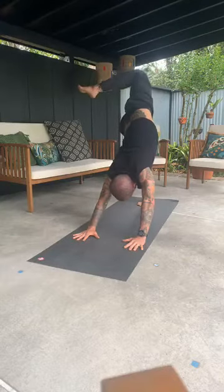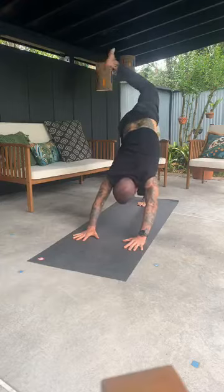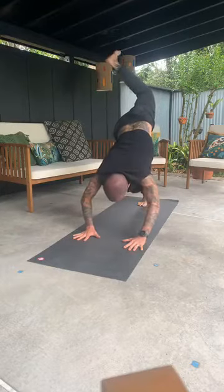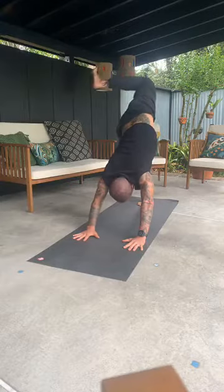Same opportunity for this first twisted dog on the left side. You have to kind of feel out the inseam of the right leg, right, to raise up that left knee from the glute and then to square off the chest and make sure you're strong and stable through the hands. Breathe.